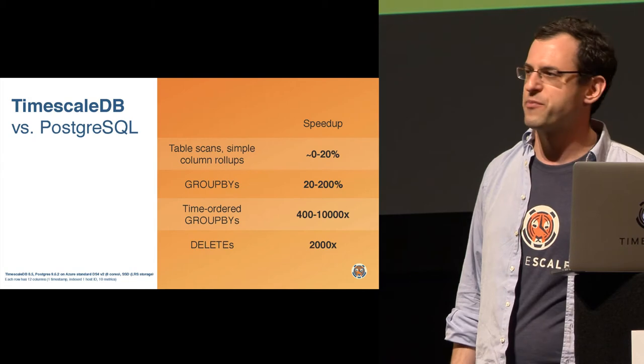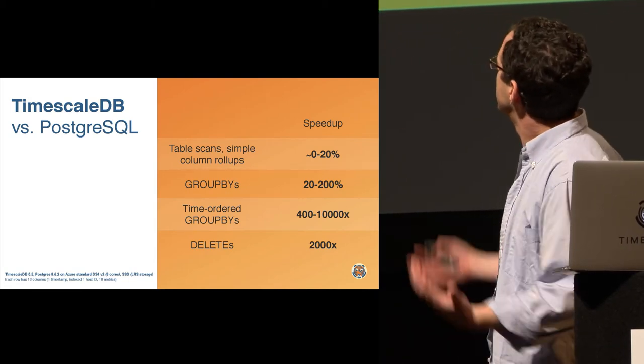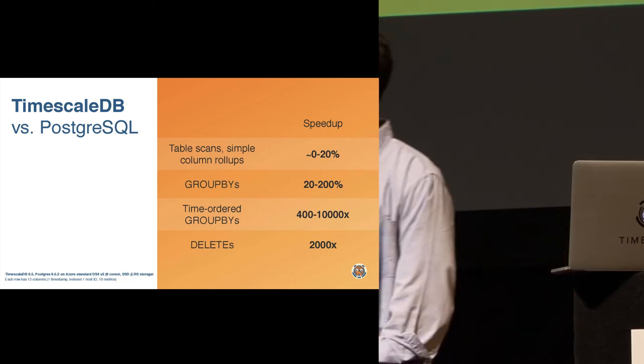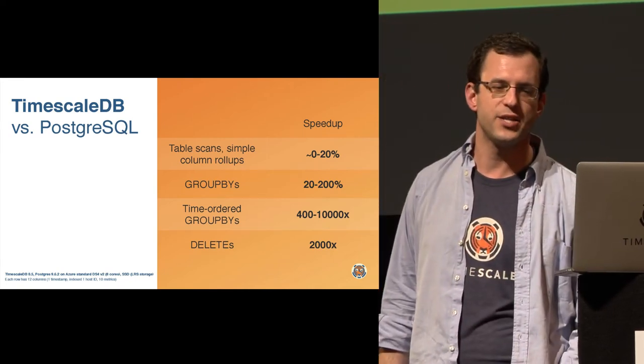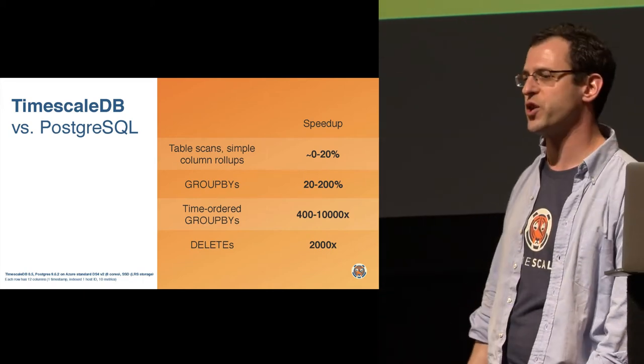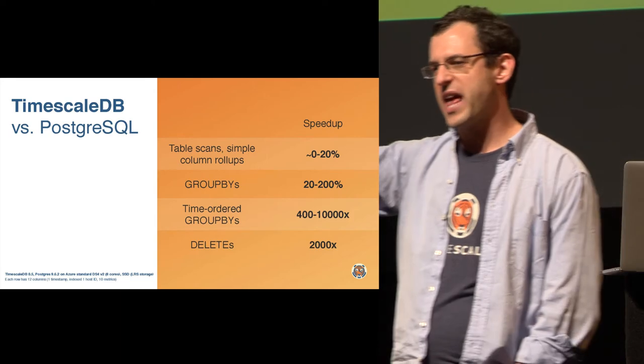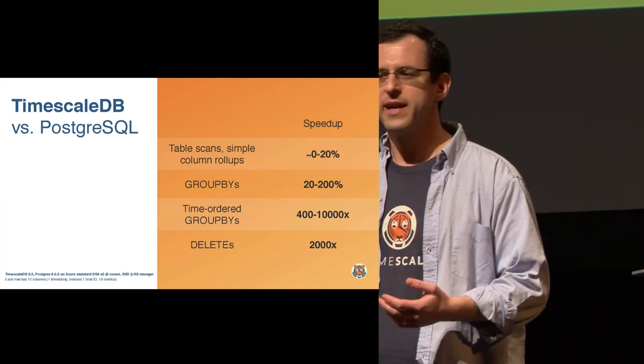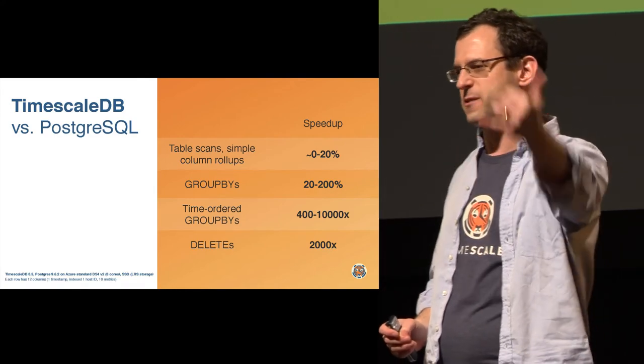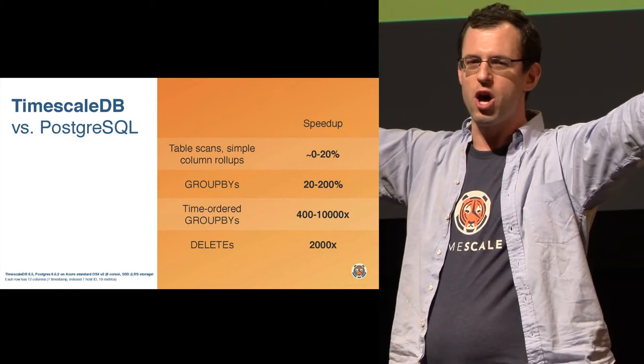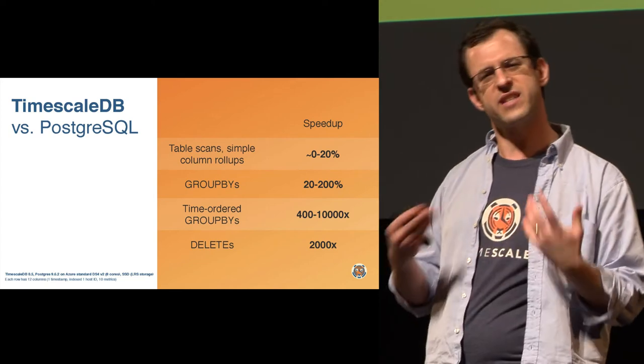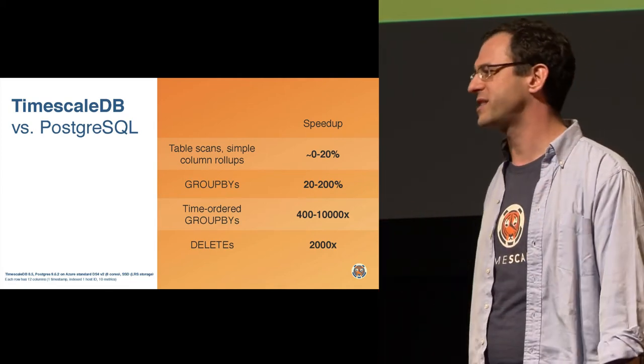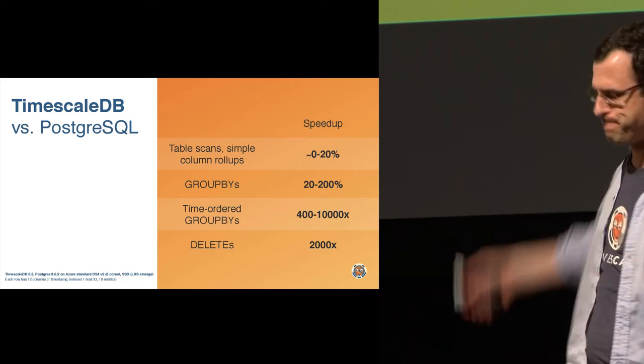Now, it's not just insert side. There's a lot of improvements on the query side as well. Simple table scans are roughly the same or 20% faster, group bys being something like 2x faster. A very common thing in time series data is time-oriented group bys - give me the average metric every five minutes, ordered by time descending, limit a week. The output of that aggregate over five minutes is a function. Postgres doesn't know how to order it natively, so you have to compute all of it before it computes the ordering and limits.